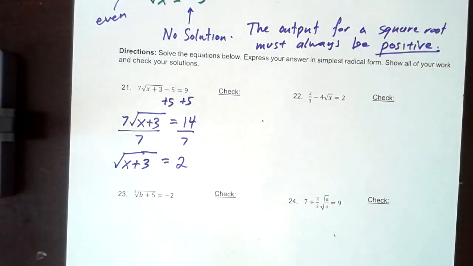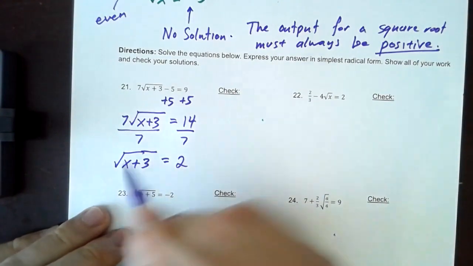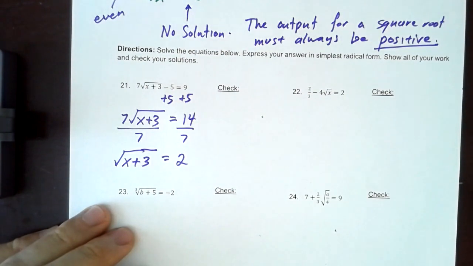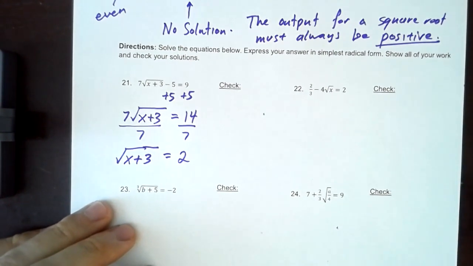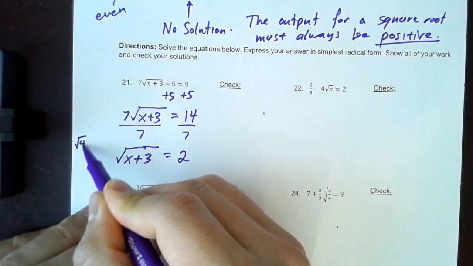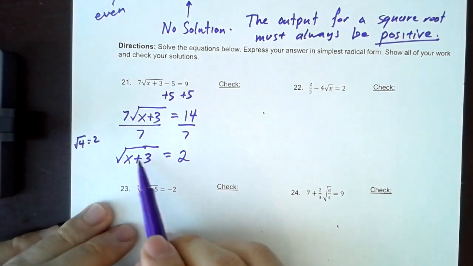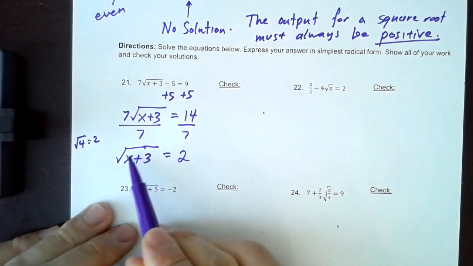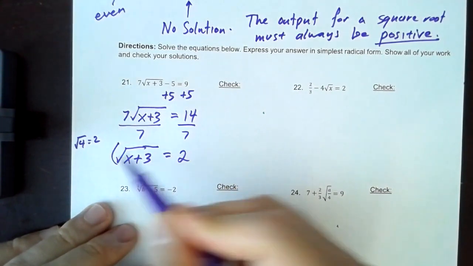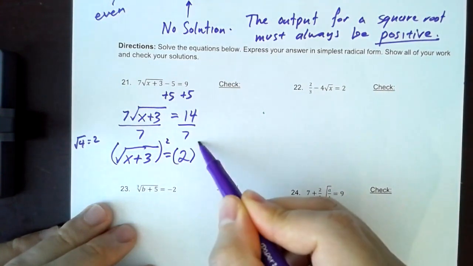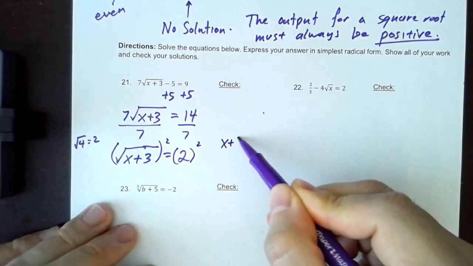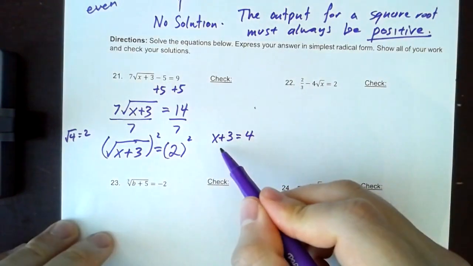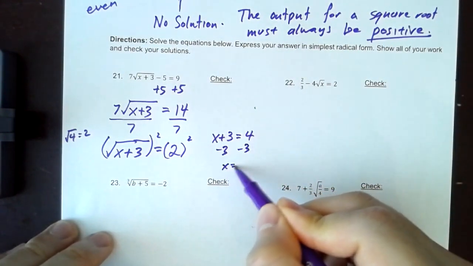Well, there are so many ways you can think about this. What do you think x has to be in order for this answer to be 2? Well, we know the square root of 4 is going to equal 2. So we kind of know that this expression has to equal 4, right? But I'm still going to show it. You square both sides, and you get x plus 3 has to equal 4. And then you subtract 3, and you get x is equal to 1.